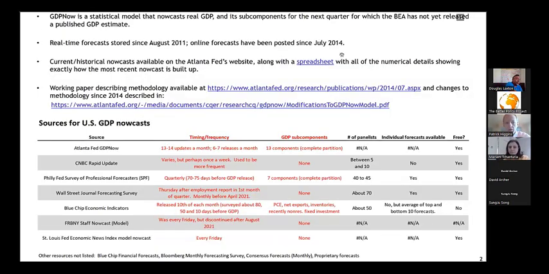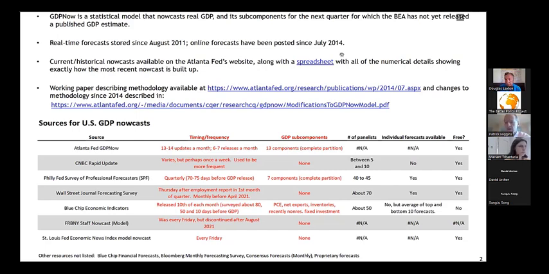So GDPNow is a nowcasting model for GDP that forecasts the next estimate of GDP that hasn't been released. So today, the BEA released the third estimate, I think, of US GDP growth for the first quarter, but it's not trying to track that. Essentially, the first estimate of second quarter growth will be released at the end of next month. And once that's released, it'll transition to forecasting the third quarter. So essentially every 90 days or so, it transitions from one quarter to the other. And essentially at 30 days after the end of the quarter is when the final forecast is made.